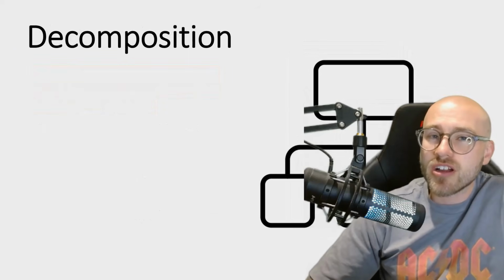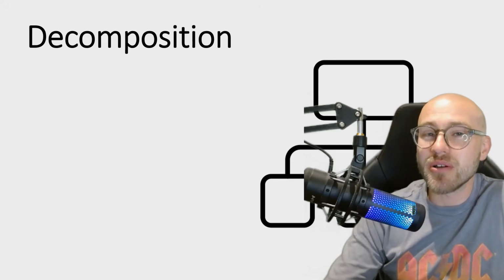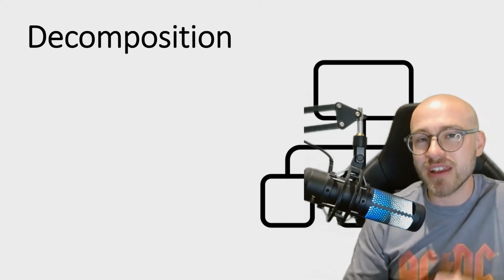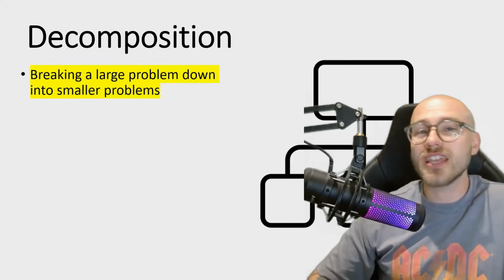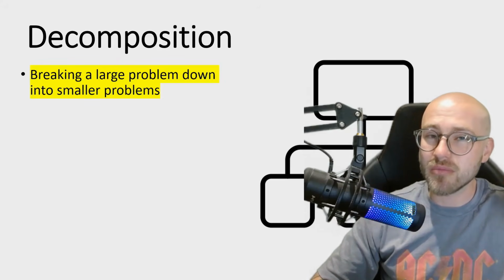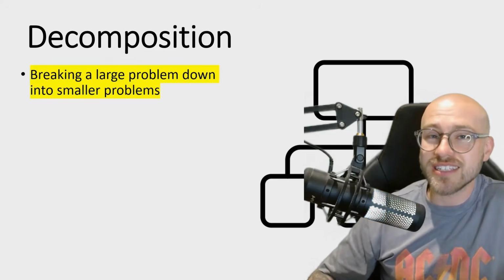The next part of our computational thinking is called decomposition. Most people seem to remember this definition because it reminds them of a dead body. And if you think a dead body is going to decompose, it's kind of the same thing where it's going to break down into smaller pieces. And it's the exact same thing with our problem solving. If you started with a large problem at the top, you might want to break that down into smaller problems so that it's easier to deal with.